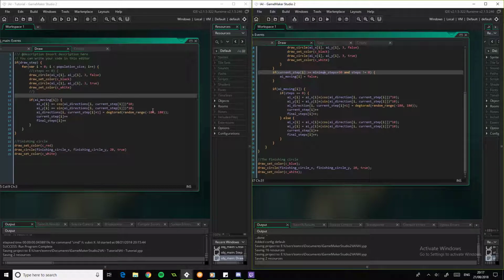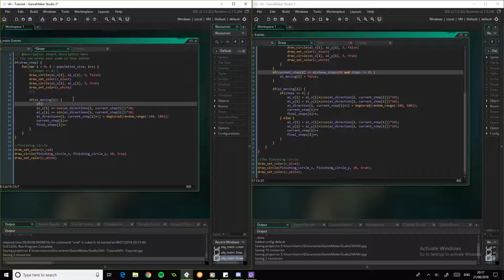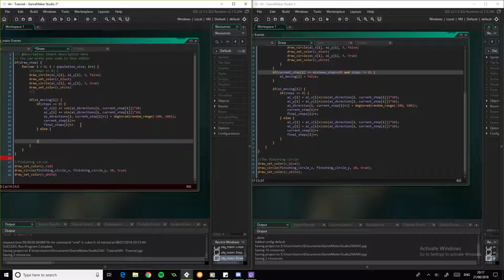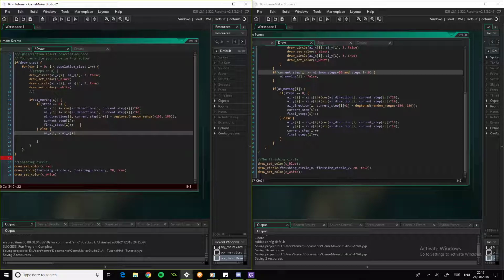But here is the issue. So again, this is running it for the very first run. So we need to put if steps equals 0. This is what I was trying to do earlier, but this bit here is the visual, this is the actual movement, so that's why the movement wasn't working there. So there we go, and this is where the steps we put in, the AI directions, comes into play.